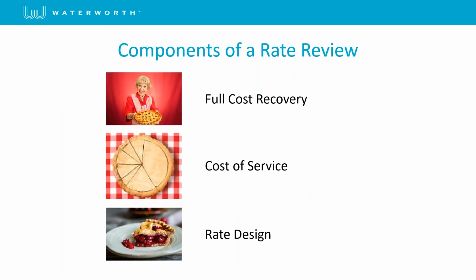Next slide. If you turn to the first few pages of that document, you'll see that there are really three phases of work when you're trying to manage your finances and your rates. I like to use the analogy of a pie to explain it. First of all, how big should the pie be? How much money do you need, not just for next year's budget, but for the long term? Our model looks out 25 years, because your projects can sometimes be 10 years out, so it would be good to know what that impact is. We look at full cost recovery, and we help you to first figure out your revenue requirements. How big should the pie be?